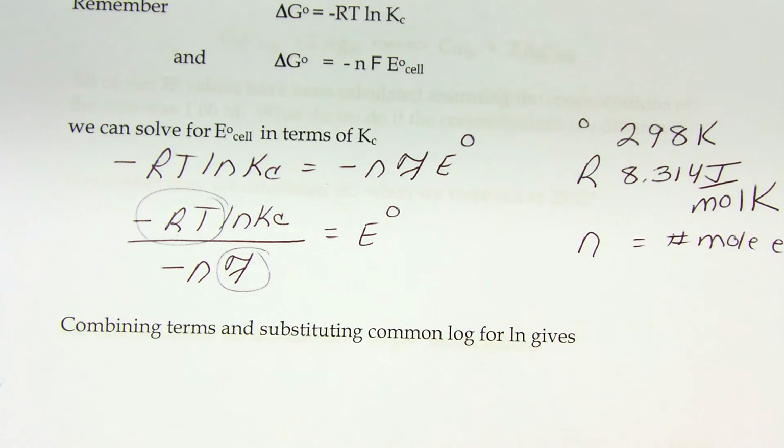Now, why do we do this? We do this switching logs because chemistry is a really old science. And the old guys who invented this didn't have a calculator. And we know that we have that value of 2.303 that converts natural log into log. And that's how we used to do it in the old days. So it was just commonly done to get rid of a natural log and use a base 10 log because it was easier to deal with, okay, because it came right off the charts.